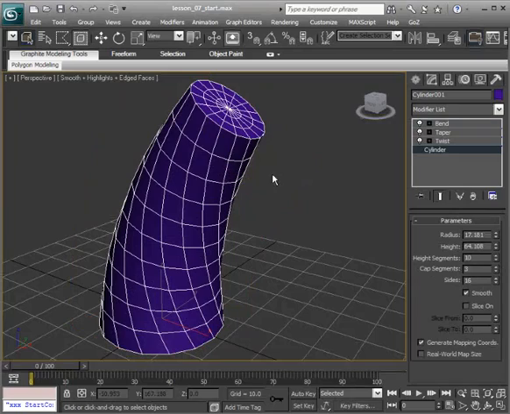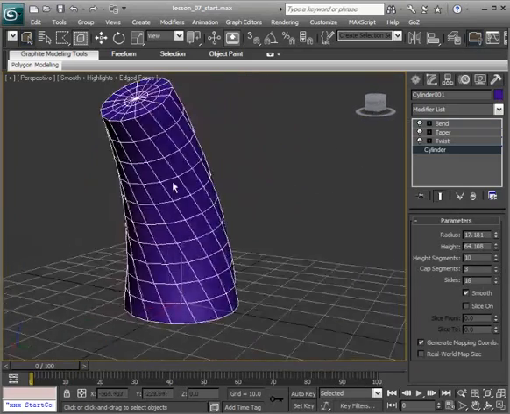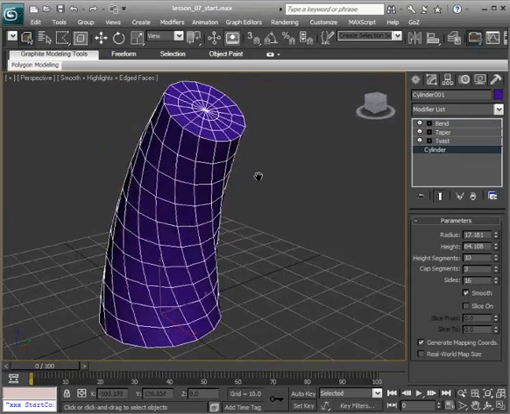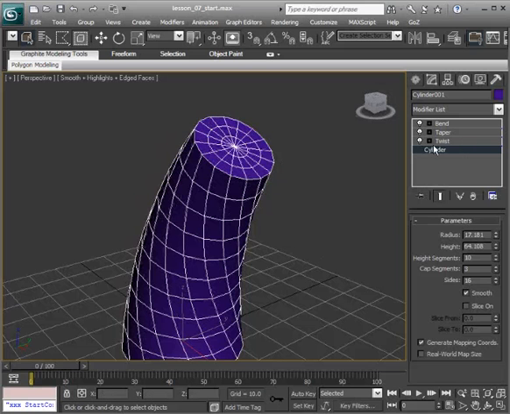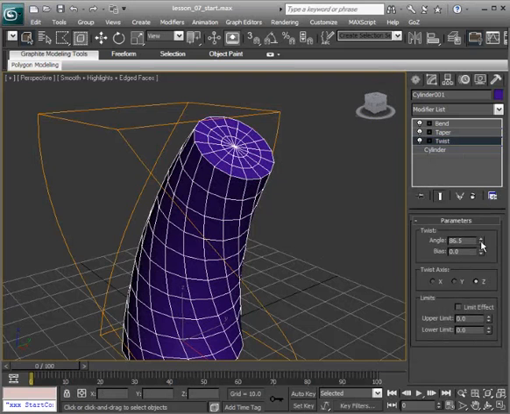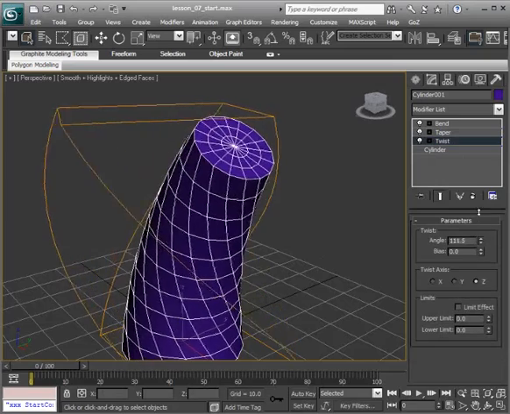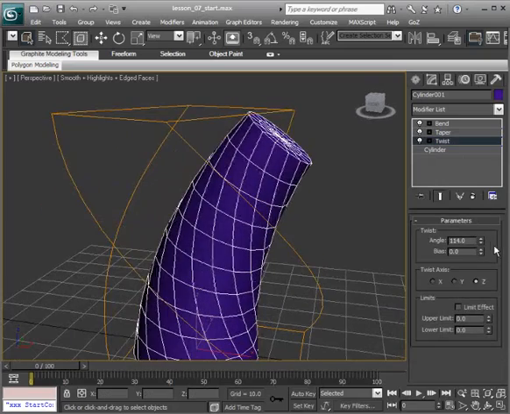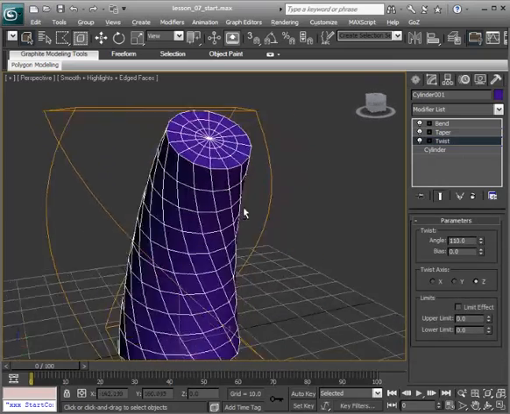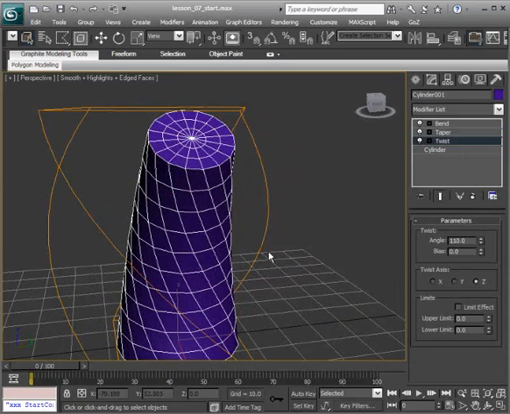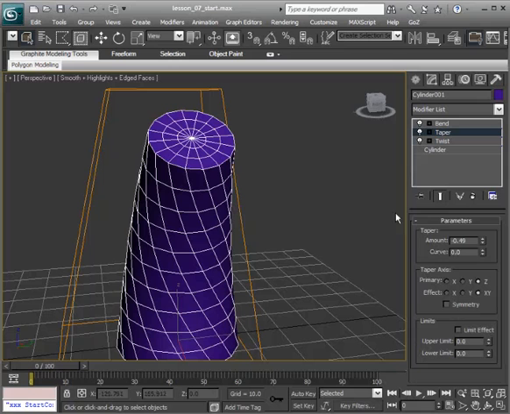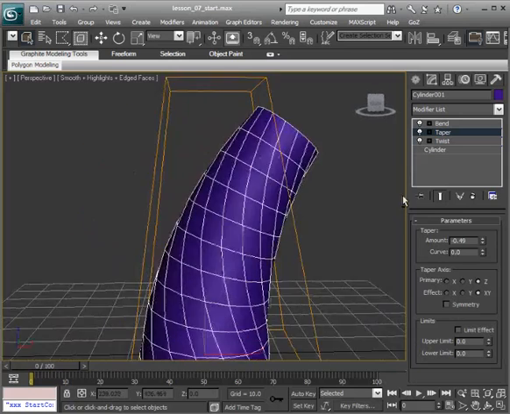Well, I can go back in and actually change the primitive shape without hurting the actual end result. I can go ahead and modify the twist, still within that bend. So I can give it a little bit more of a twist. If you have these changes baked into your geometry, it's going to be much more difficult to go ahead and tweak those changes. So the modifier stack is a really powerful part of 3ds Max and something you really want to get in and get your hands dirty playing with.